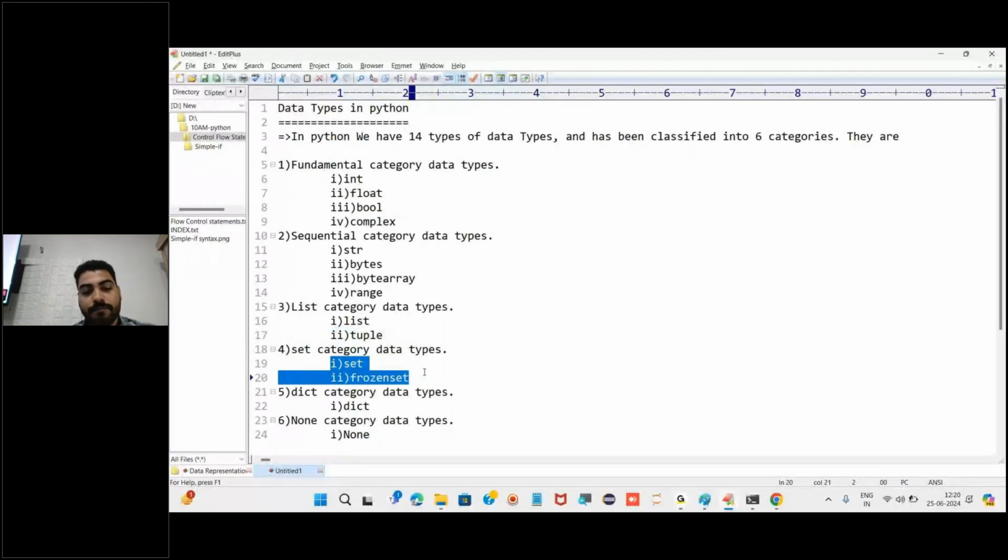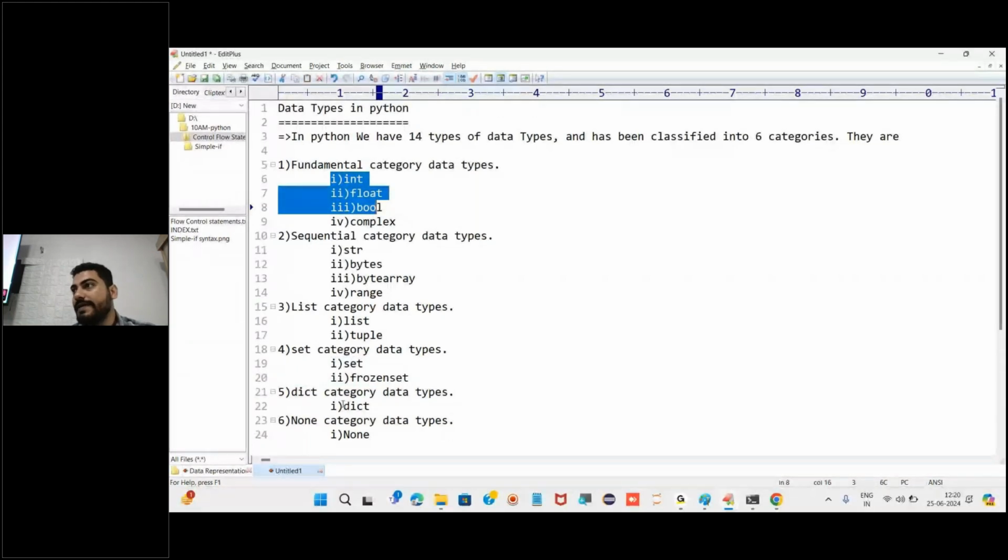For dictionary, dict, and for none, none. Total count: 4 and 4, 8, to 10, to 12, and this to 14. These 14 data types have been classified into 6 categories.